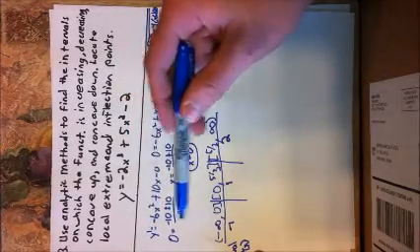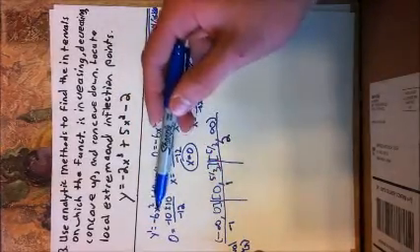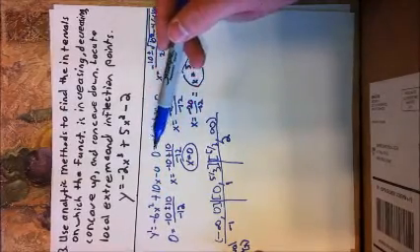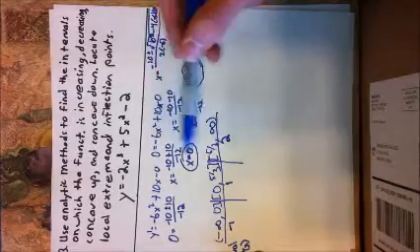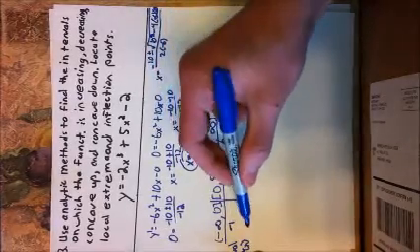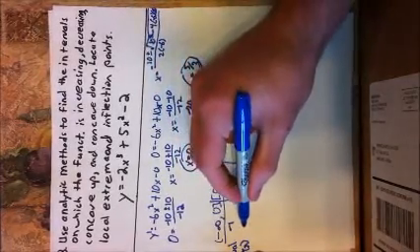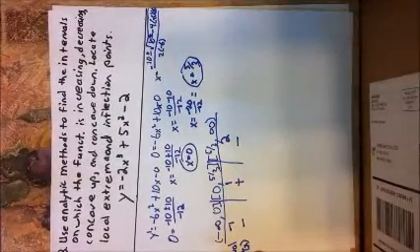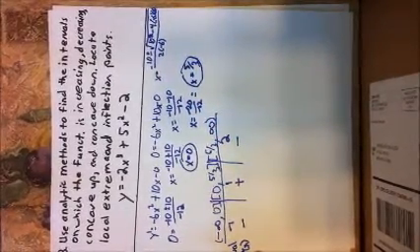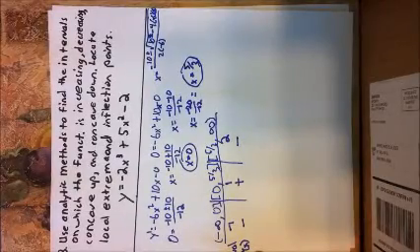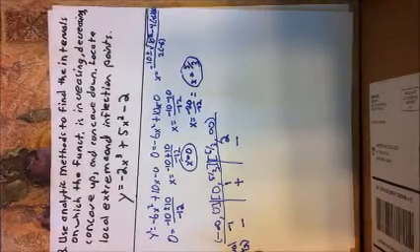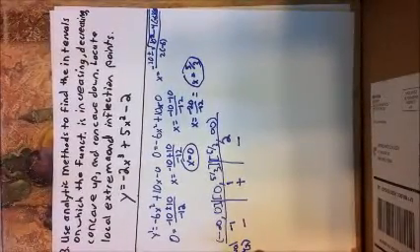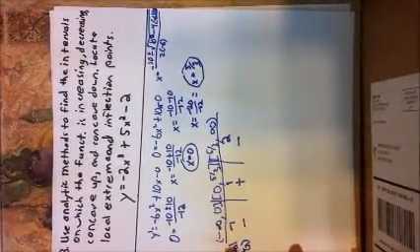So we're doing y prime, or f prime of x, negative 6 times negative 1 squared plus 10 times negative 1 minus 0. Do the same thing with 1 and do the same thing with 2. When you solve this, you get a negative here, a positive number here, and a negative number there. You don't need to know the exact number, you just need to know whether it's positive or negative to figure out whether it's increasing or decreasing. So with the information we have now, we can determine where it is increasing and decreasing.